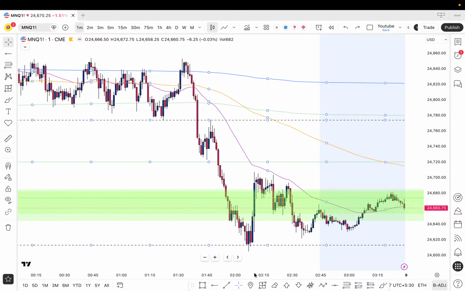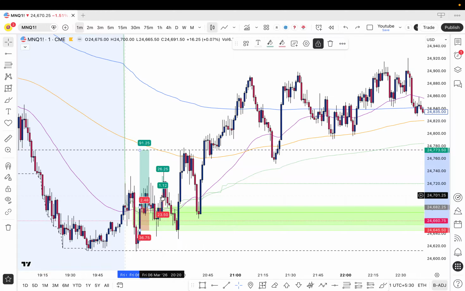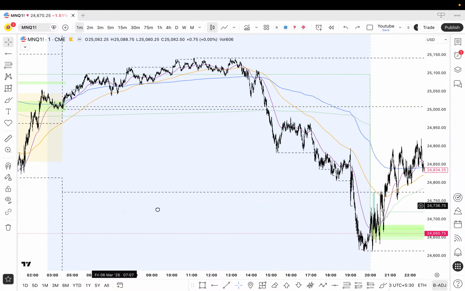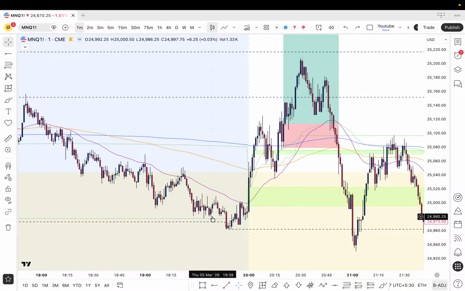So I hope you understood all the trades I have taken. These ones are much harder. That is why I have not explained them that much. But before that, all the trades are pretty easy. You just need to understand the price action. You just need to understand where the market is going to go. And then after that, it is just basic risk management.